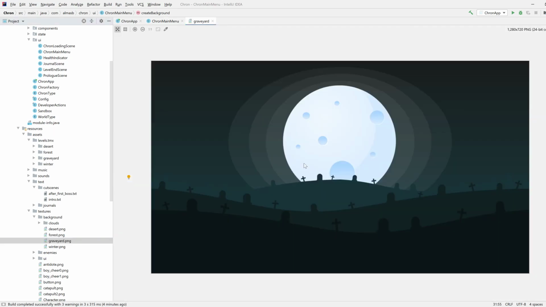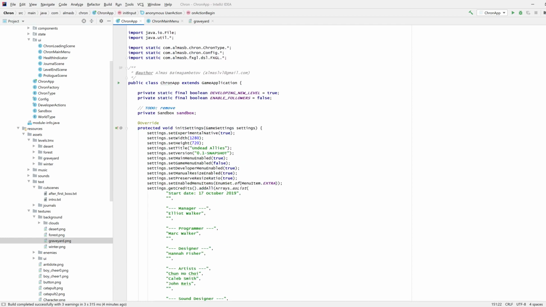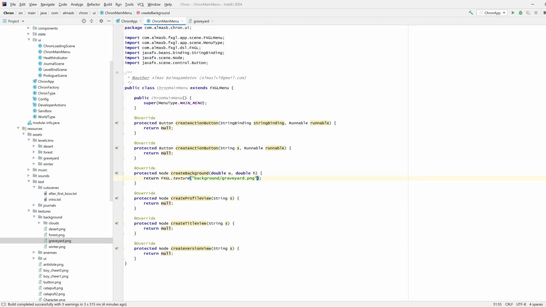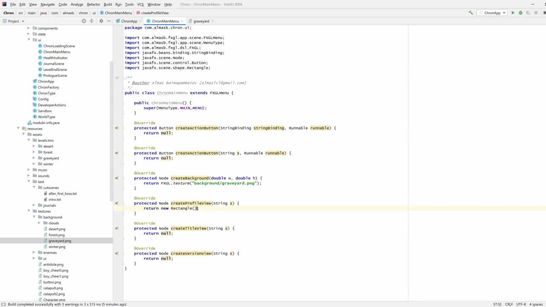What size is this? 1280, so 720p. Yeah, that works. I don't even need to resize it. I'll just return some empty rectangles, because otherwise it'll probably complain. Just the button.